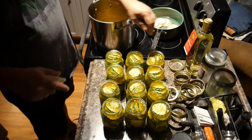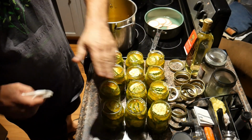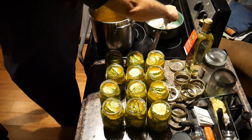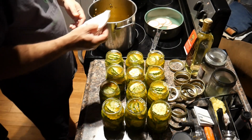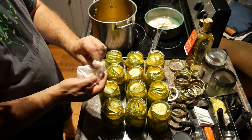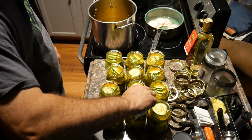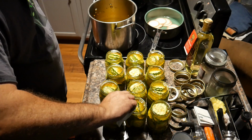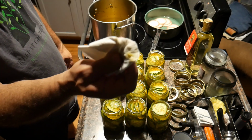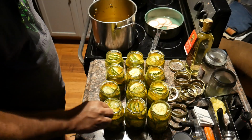Now that we might have got a little bit, you see this, like a little bit of spill. In order to clean the tops of these, we'll dip it in these lids that we had boiled, where it's nice and hot. And you want to wipe the top of these rims before you seal them to make sure they're good and clean. You can see that right there. Make sure we're good and clean.